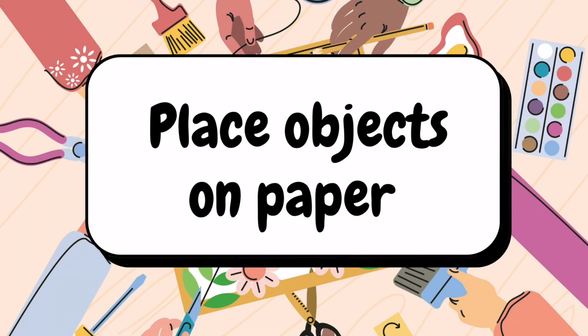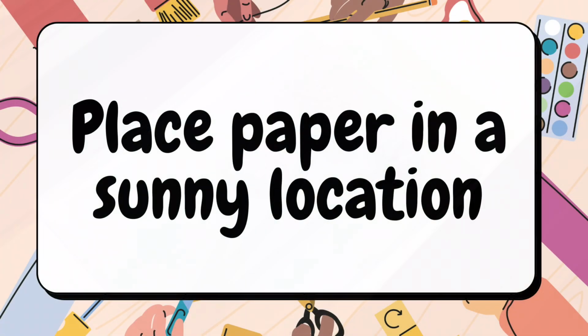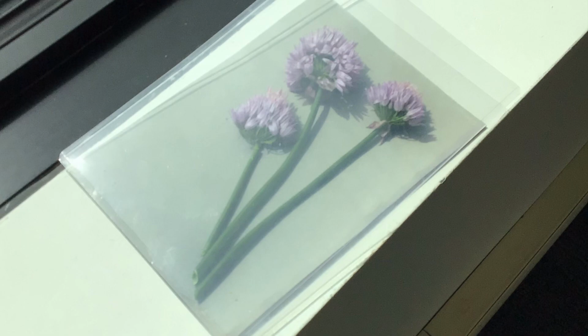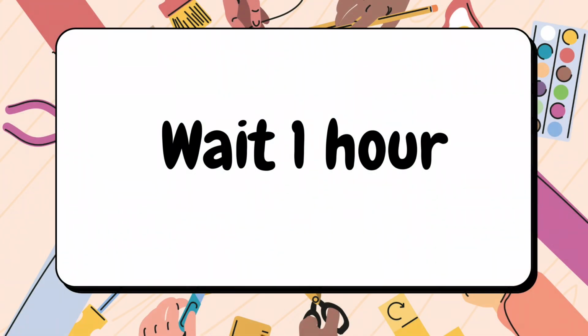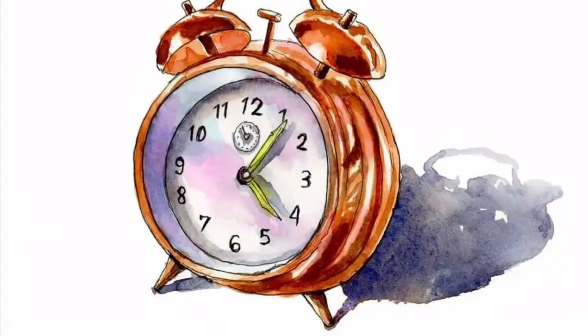To start your project, arrange your cuttings on the paper. Once you're happy with the arrangement, cover it with the plastic wrap to secure it. Then you will want to place your picture in a sunny location, either in a windowsill or somewhere outside. I experimented with different time frames and 1 hour seems to work best.